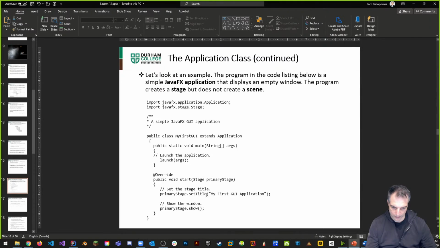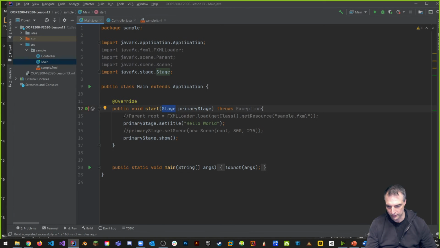Here's an example of some code that we can use. So here, we have a public main, right? And notice where it says launch and then arguments. This will actually do the launching part. And then we have this start method. So notice here how we don't have a launch, right? But we have this public static void. But here's launch, right?